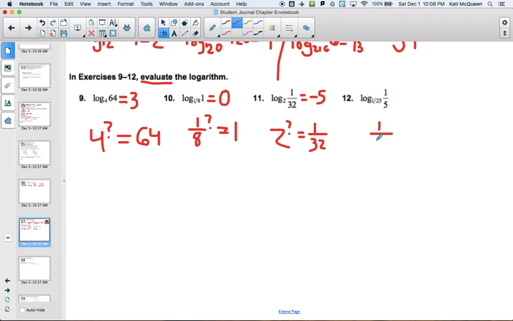Okay, last one here. So 1 over 25 to what power equals 1/5? So you see the fraction, you might think at first, I need a negative, but this is already a fraction, so I don't need a negative to make it into a fraction. So I got to think about how do I get from 25 to 5? So this is one of those kind of tricky ones because the value gets smaller. So I want to think about roots. So the square root of 25 is 5, and I represent a square root as an exponent of 1/2, and a log is equal to an exponent. So this must be 1/2.